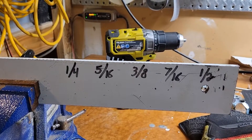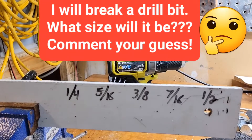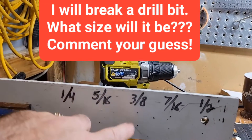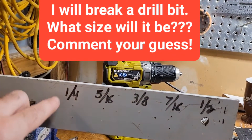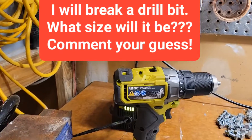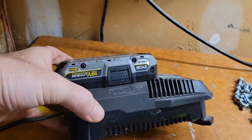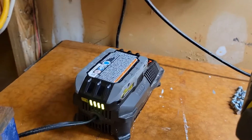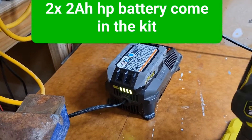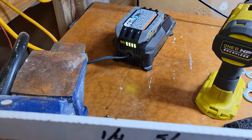Unfortunately I don't have a drill bit bigger than a half inch, so I'm thinking we'll do quarter holes in the plate — two quarter holes underneath each size. For this test we'll use that 2 amp hour HP battery that comes with the drill when you buy it as a kit with the impact driver. I'm finishing charging the battery to make sure we start at full charge. I got two batteries, so if we can't finish the test with one we can try another.